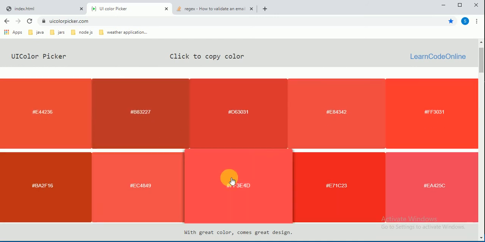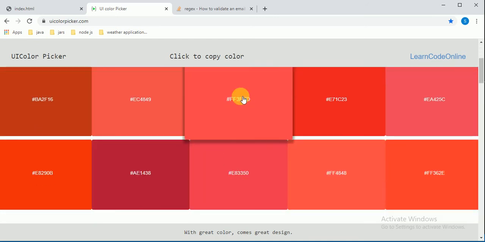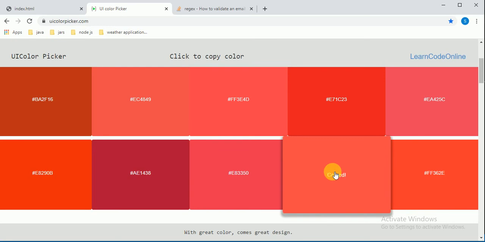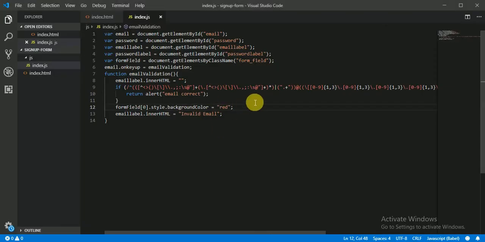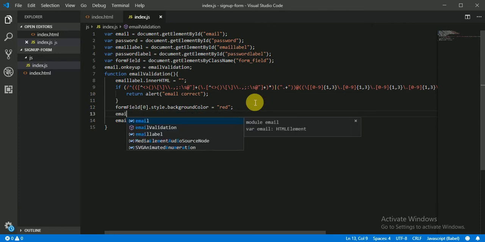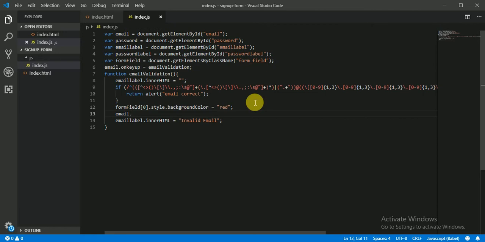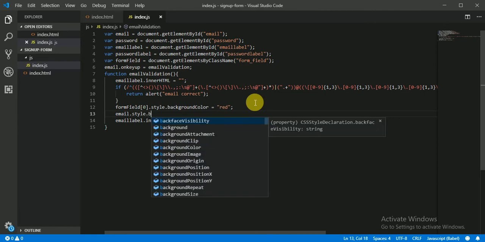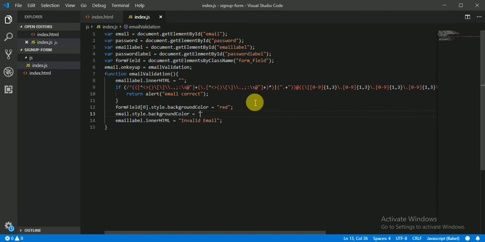Let's copy some light color, this color, and you can also give the background color to the email field, email dot style dot background color, and we have copied the color and pasted it here also.